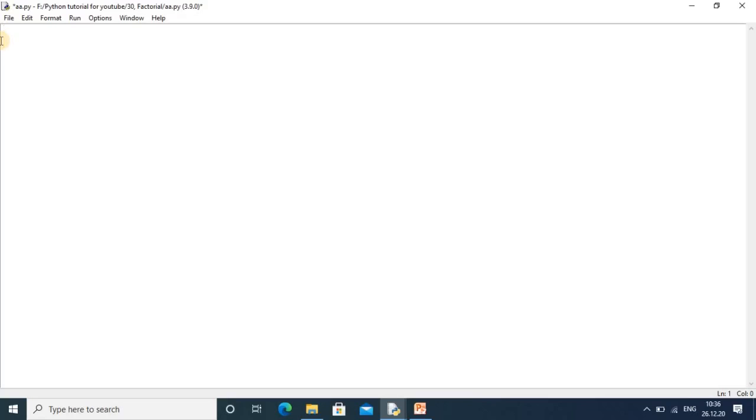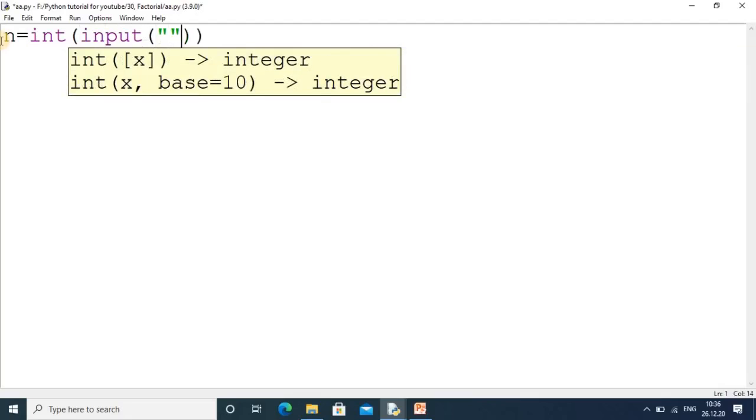Now I am in the editor, and here we have to write the code for the factorial of a number. I am taking the variable n. I want only the integer value, not a decimal value, so I am going to use the input command, and under this we write the message: enter any number.